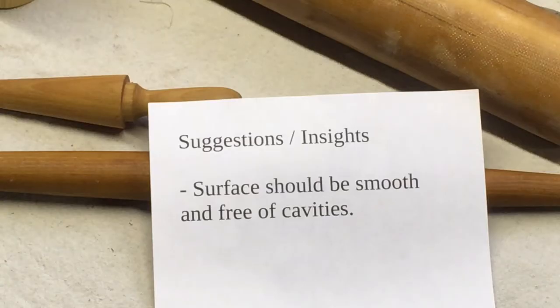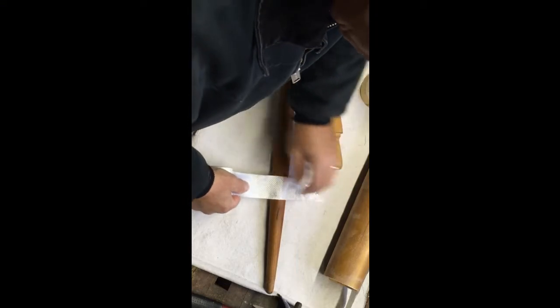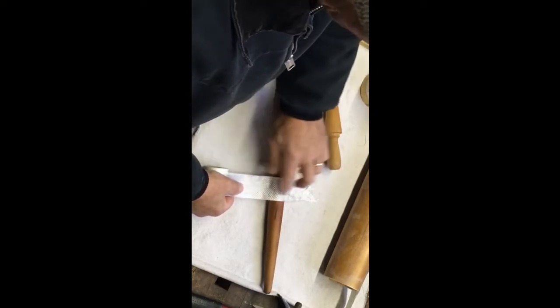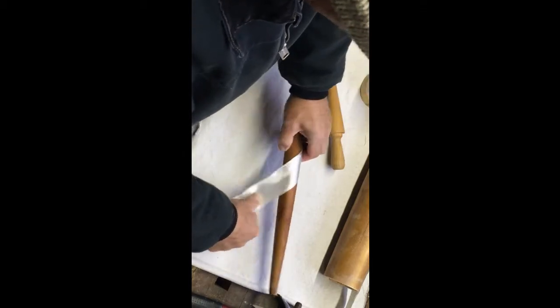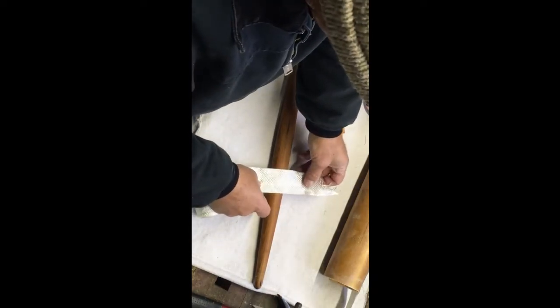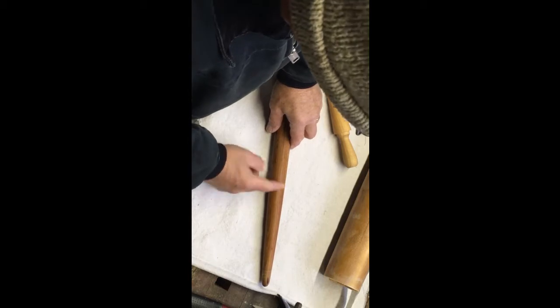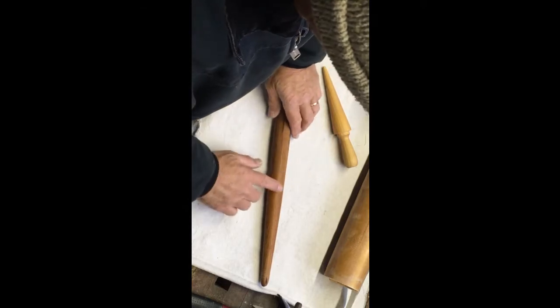The first suggestion is that the surfaces of your mast should be as smooth and free of cavities as possible. When we lay our glass — whether with the warp running perpendicular to the axis, longitudinally, or in a spiral — we're faced with dealing with the curvature of the mast itself, and the fibers in the fiberglass resist wanting to lay flat. Any imperfection will reduce adhesion and the capillary action holding the fiberglass down against the wood.